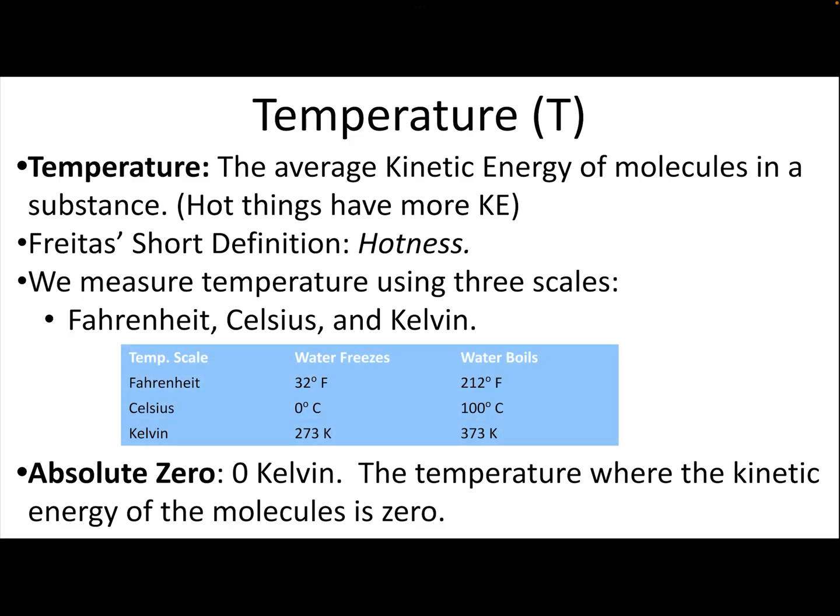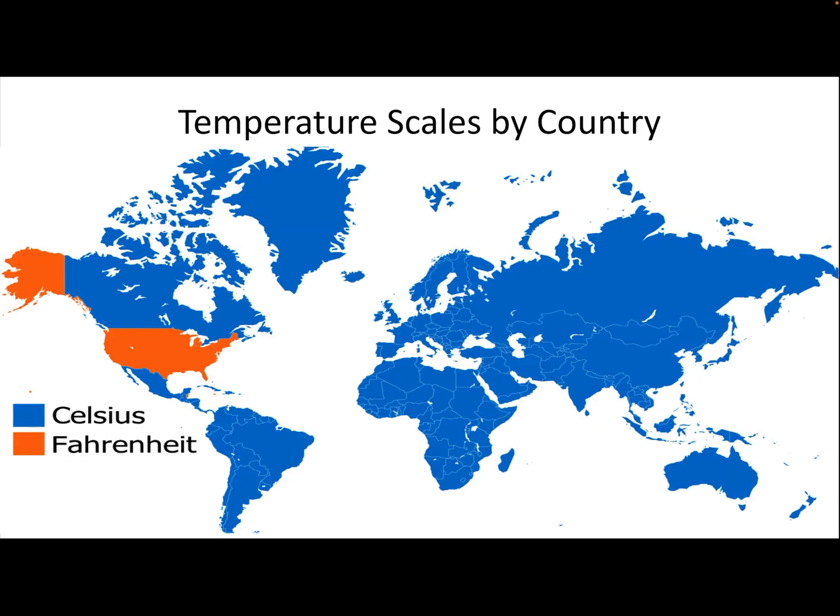And some common temperatures: in Fahrenheit, water freezes at 32, boils at 212. Celsius, it's 0 and 100, and Kelvin, 273 and 373. As you can see, most of the world does use Celsius. There are about 6 or 7 countries that use Fahrenheit, the main one, of course, being the United States.